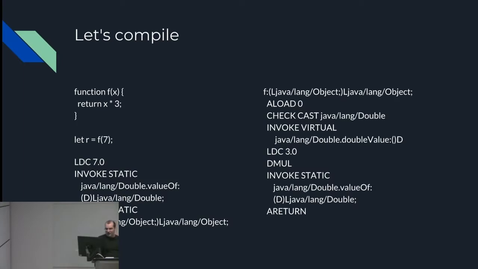Same original code, but what we're going to do is, rather than take a double, we will take an object and we will return an object. And so we will load that object, we will cast it to a double wrapper, we will unwrap it to get the original value, load our constant, do the multiplication, convert it back to a wrapper, and then return the wrapped version. And then we want to call it, we take our constant, we wrap it, and we do the invoke on the wrapped version. So okay, we have some extra steps, but that works, right?